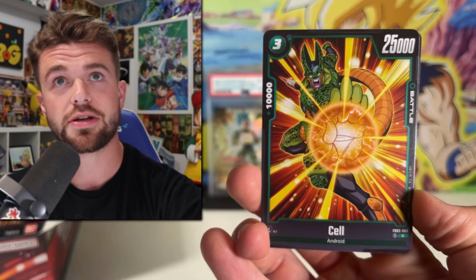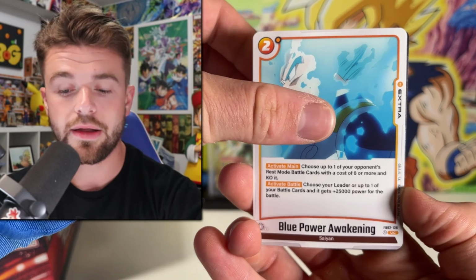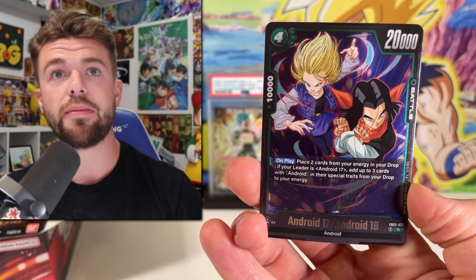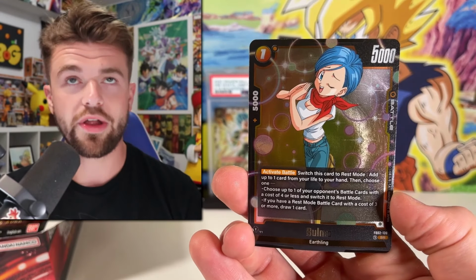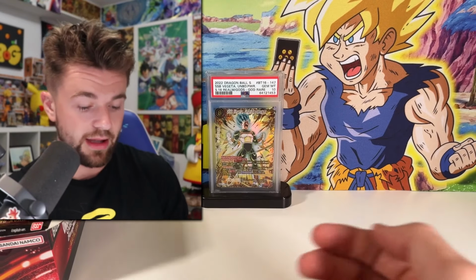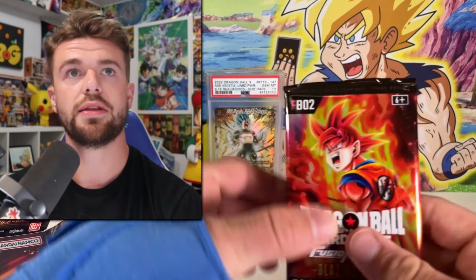Clash of the Strongest. Look at that. We get some Cell. Oh, yeah. Blue Power Awakening. I just need a big juicy pull. Get me back in the game. Android 16. Come on, baby. Android 17. Android 18. Oh, there's that Bulma. Love me a super rare Bulma, baby. What's behind it? Code card. Take it, baby. Put these to the side. Oh, yeah. Got the lightning.